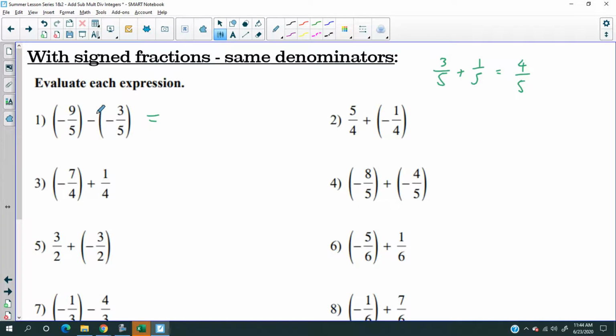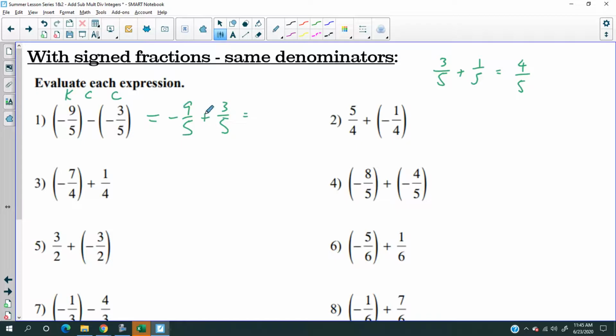Now, here, first of all, don't even look at the fractions. Look at the operation. What operation is that? Yep, that's subtract. What's the rule when you subtract? Yep, keep, change. All right, so I'm gonna rewrite, okay? That's what every good student does. So keep, change. Now I gotta change that to a positive. Okay, so far so good, right?